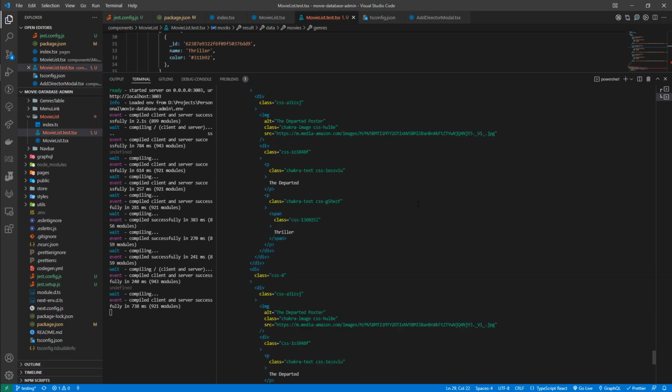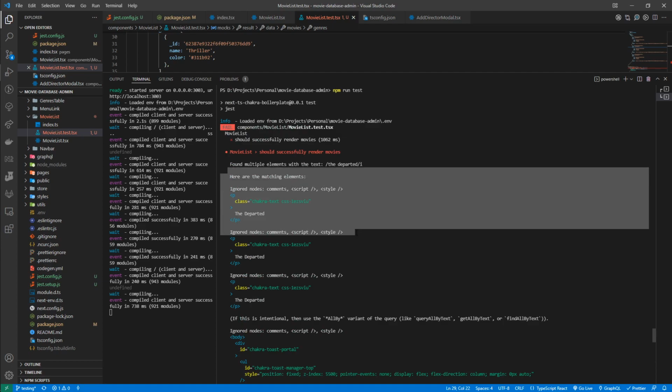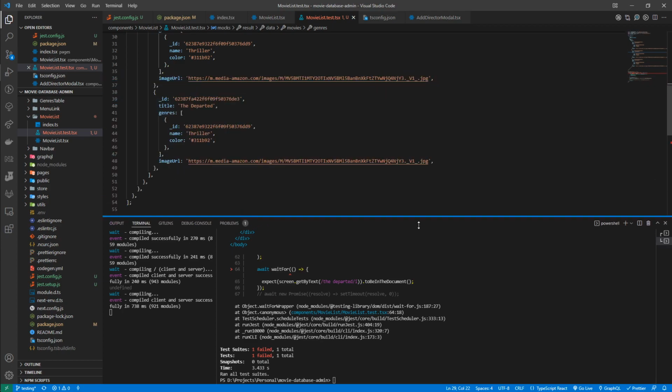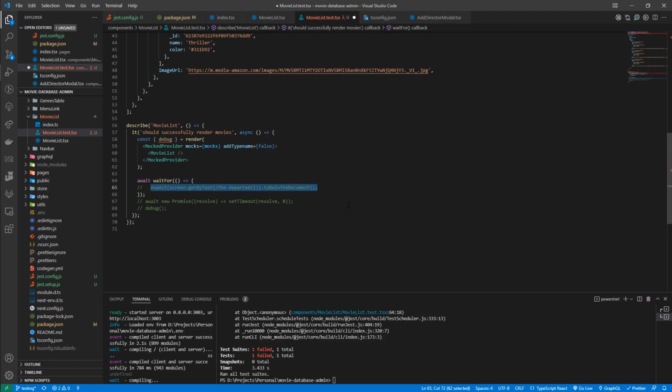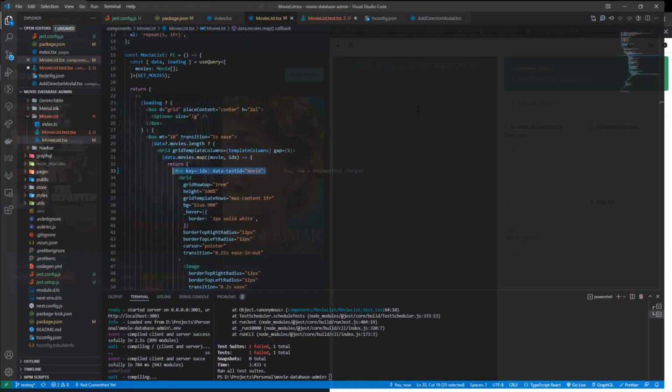Okay, it failed because there are multiple elements that matched our matcher. So to prevent this from happening, let's not use this assertion. For this one, we can actually add a test ID here of movie. Since this is currently mapped, it will give us a data test ID.